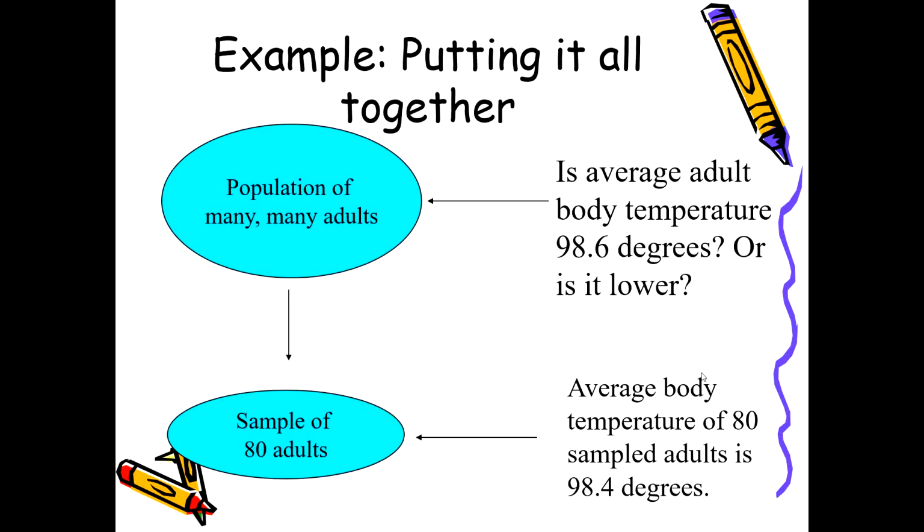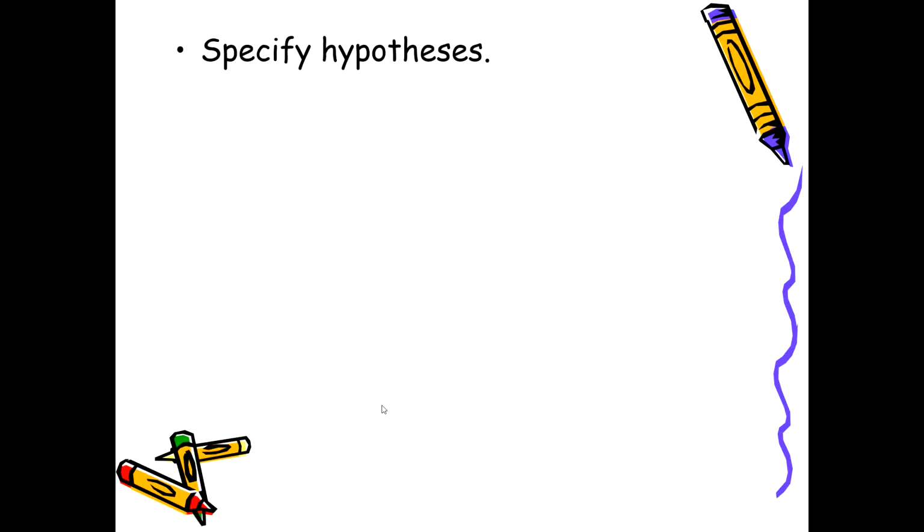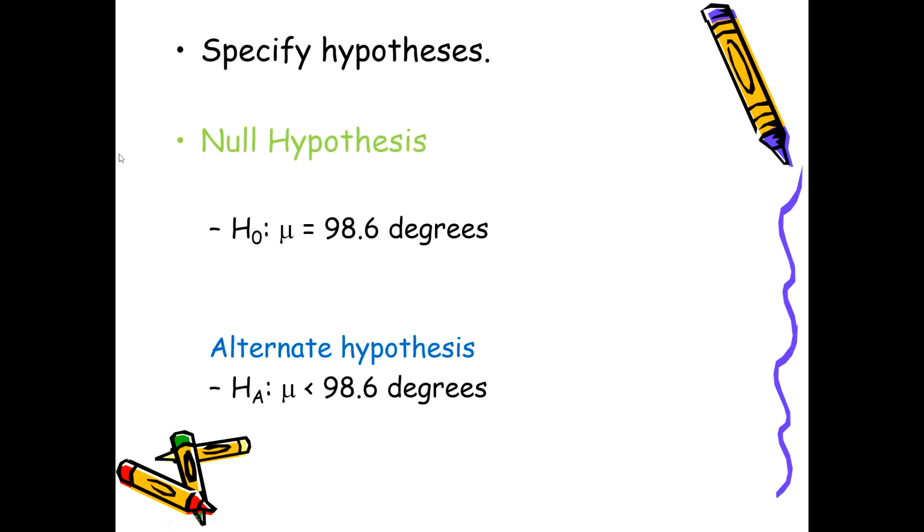So what will be your null hypothesis? The null hypothesis will be that there is no difference in the temperature of the sample when we compare it with the temperature of the population. But the alternate hypothesis will say that there is a difference between the two. So how will we go towards the testing of our hypothesis? We will state the null hypothesis, and the null hypothesis is always stated as H naught. H naught will say that there is no difference between the population temperature and the sample temperature, and they are equal to 98.6 degrees. And the alternate hypothesis is always denoted by HA, and it will say that there is a difference and the mean sample temperature is less than the temperature of the population.